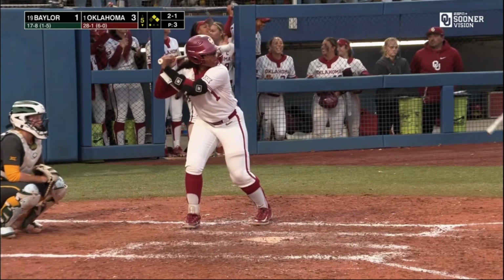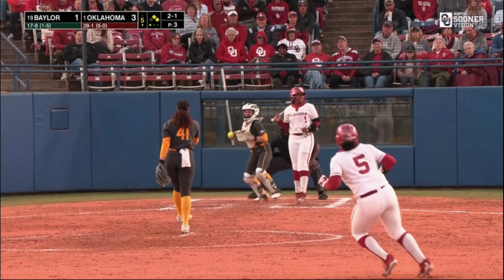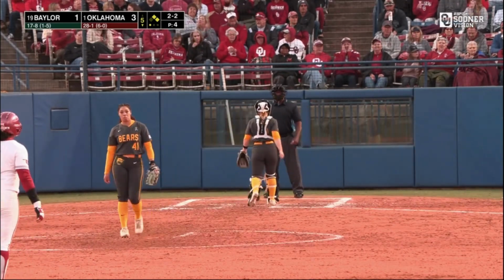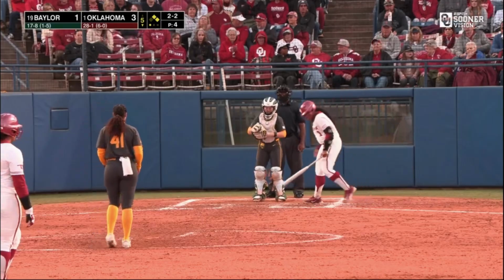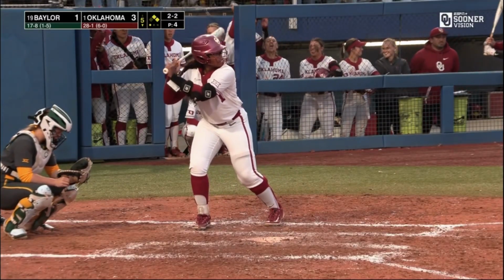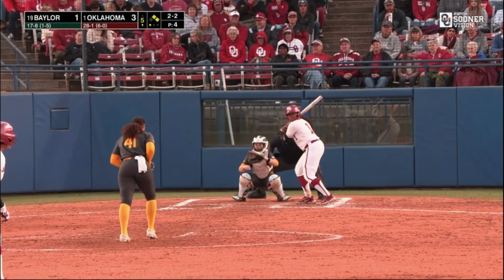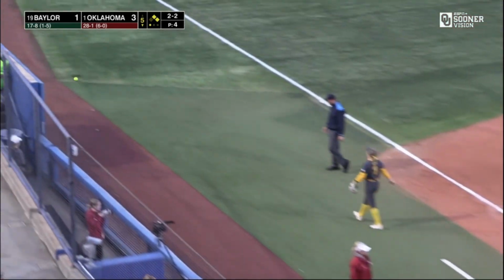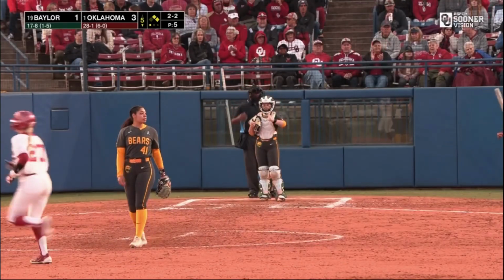And a crowd that has been into it. And they're ready to explode with one swing of the bat from Sid Sanders, who's ahead 2-1. The pitch at off speed. She wanted to, but she takes it. And back-to-back off-speed pitches from Binford. Binford, by the way, finally a senior out of New Braunfels, Texas. She plays some infield. Their starting shortstop last year before she got hurt. 2-2. Sanders grounds it foul down the third baseline. Such a change of pace from Crandall to Binford.